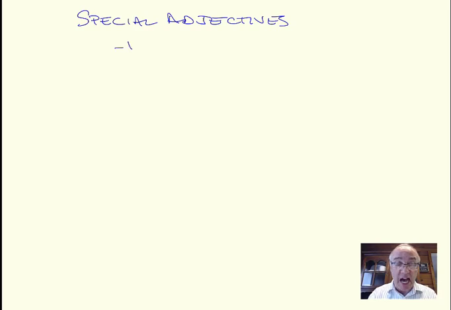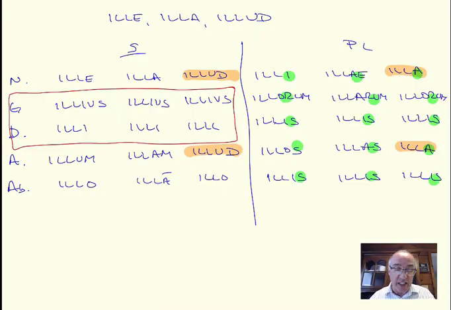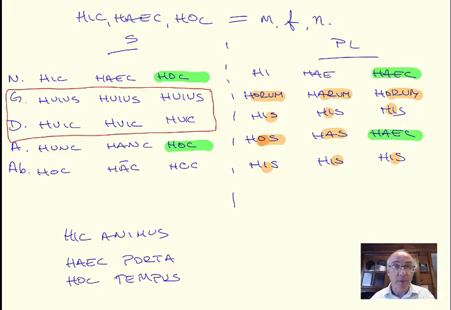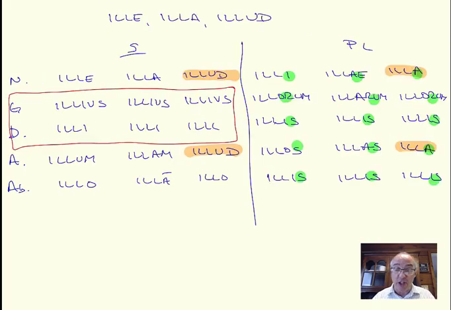Hi, we are on part 2 of Module 9, and we are talking about special adjectives. Wheelock refers to them as the IUS adjectives. There's a very specific reason they are included in this chapter with hic, haec, hoc: it has that peculiarity in the genitive and the dative, the ilius or the huius. And so it makes it stand out from the other adjectives that you know.